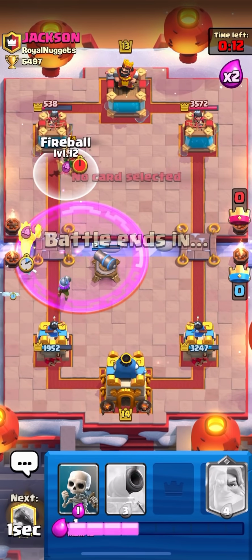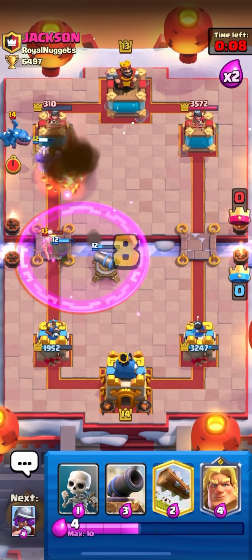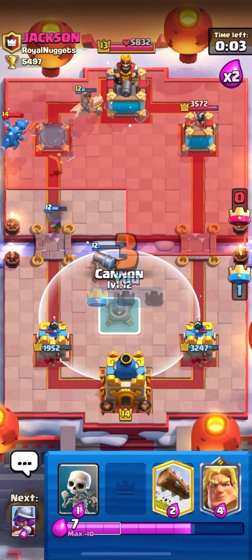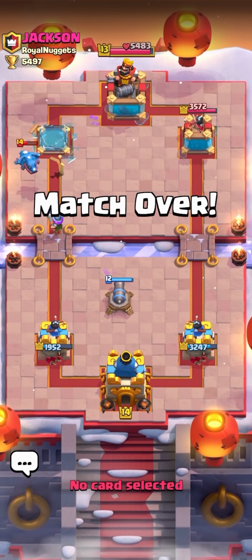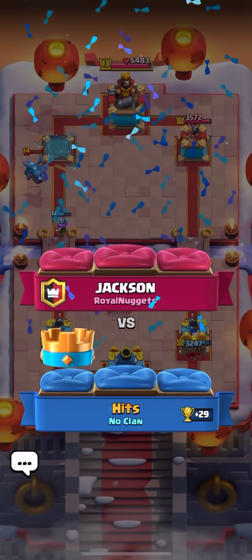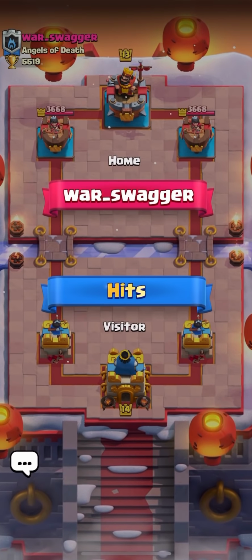Alright, gonna go with this right here. Hog Rider, gonna take care of that Magic Archer. Yep, this should be GG's. Just one more smack on the tower with the Hog Rider, and we got it. Nice. Good game, Jackson, from Royal Nuggets. Now, let's get into one more.